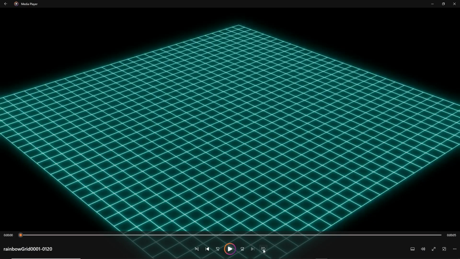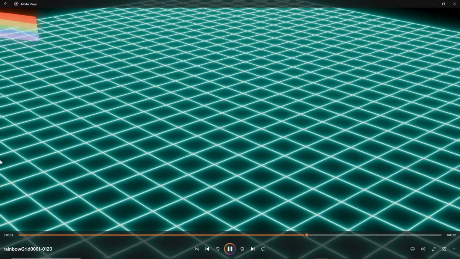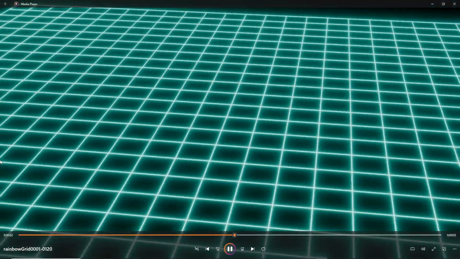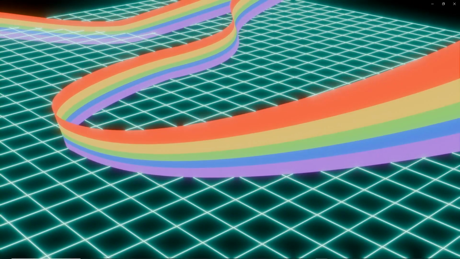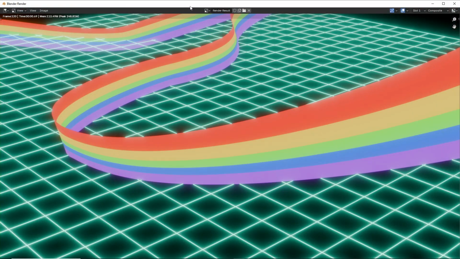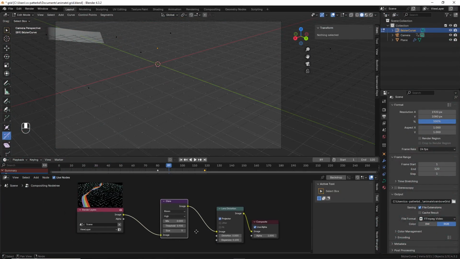There we go. It's not really portfolio worthy, but it's close to what we were trying to emulate. And if we ran this through a few other filters, that might have the effect that we're looking for. Let's try real quick what Aiden suggested. So we're back in the compositor.